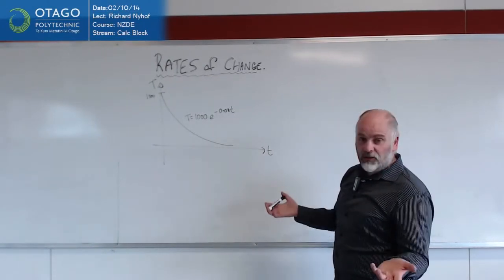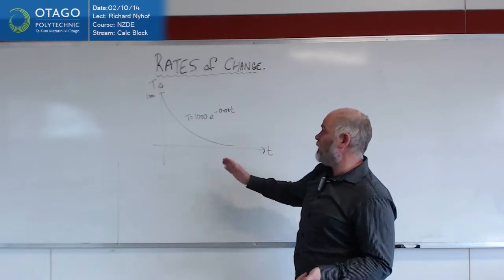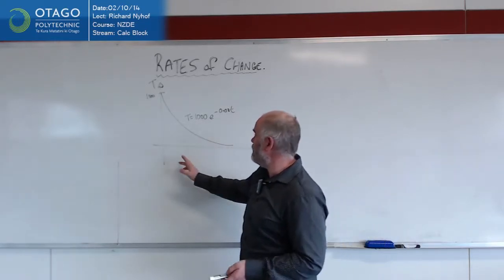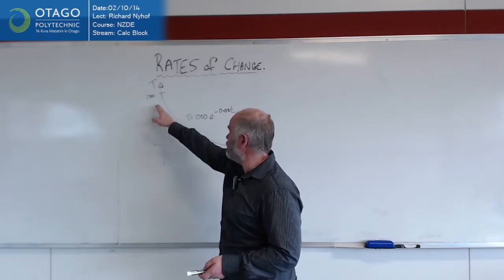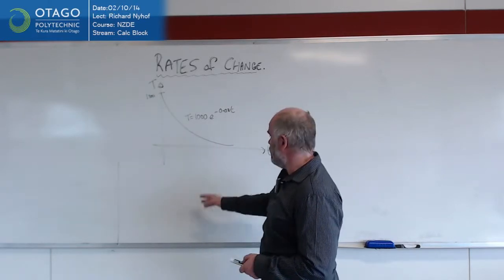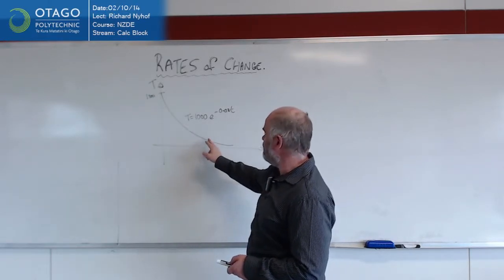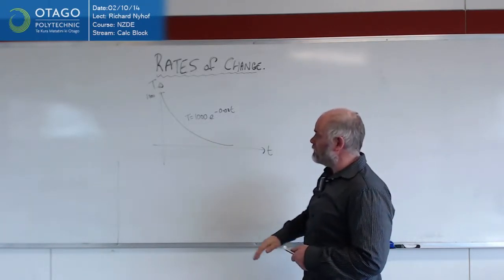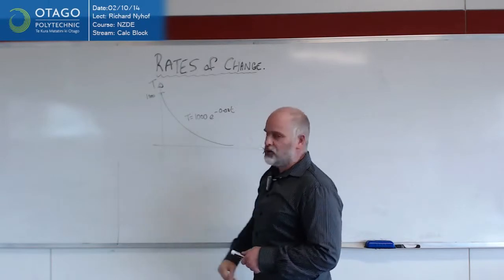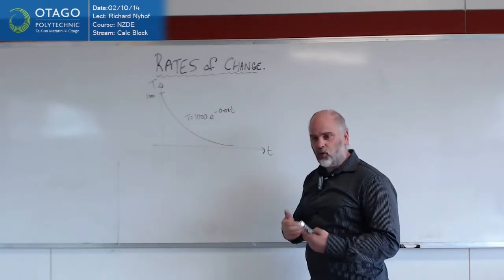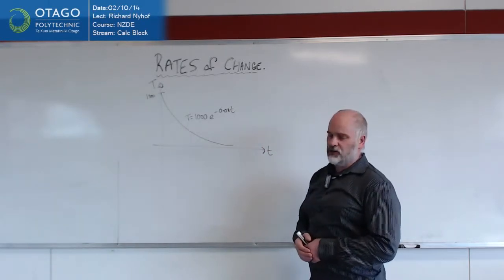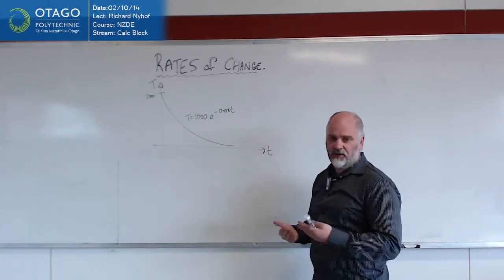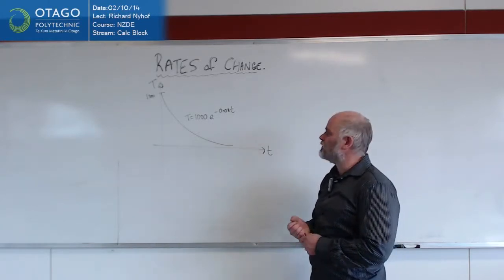Okay, and so we can figure out at what time the temperature will be 50 degrees, at what time the temperature will be 900 degrees. We can work out the time. We could say at 55 minutes, what's the temperature going to be? We can do all those sorts of things. But the question we really want to ask is, at what time is the temperature cooling down at a particular rate? So when is it cooling down at 5 degrees every minute? That's the sort of question we're asking with regards to rate.